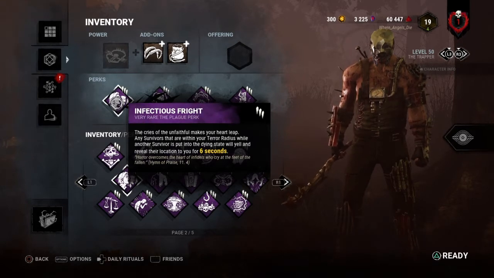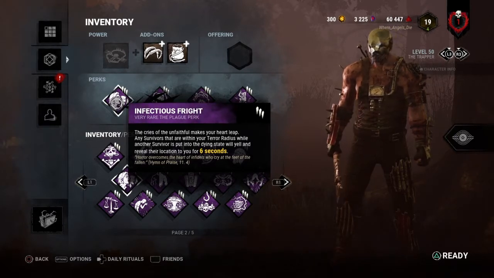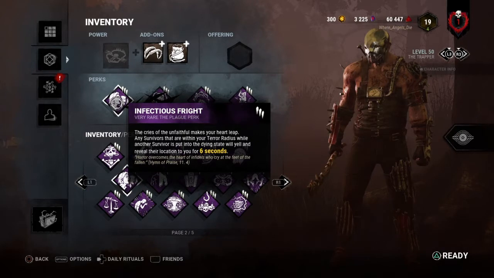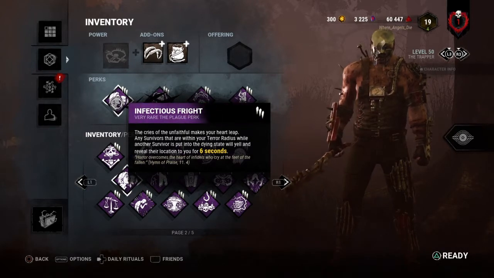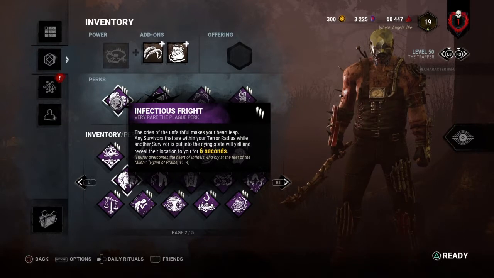Infectious Fright actually helps out a lot against flashlights and pallet saves as well, because if you have a survivor that's running up to you to try and get a flashlight save or a pallet save, whenever you down the survivor that they're going to try and save, you'll see where that other survivor is with Infectious Fright. It'll allow you to stop them from getting saves when you pick up.